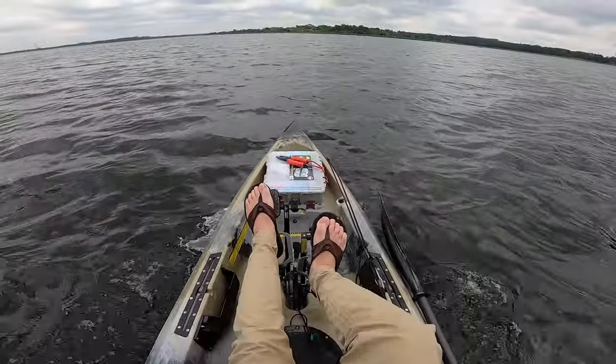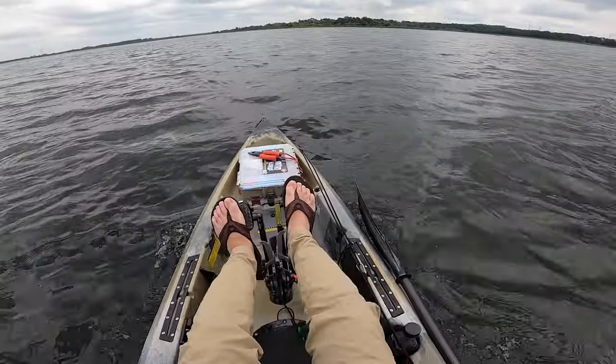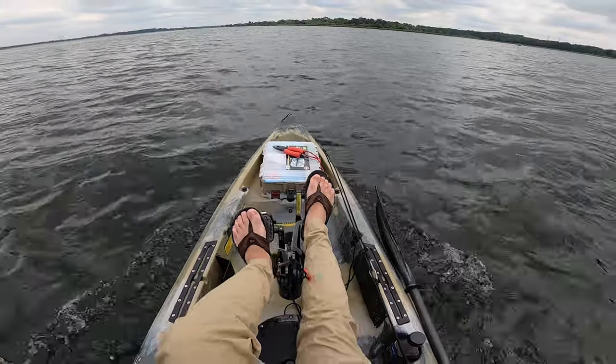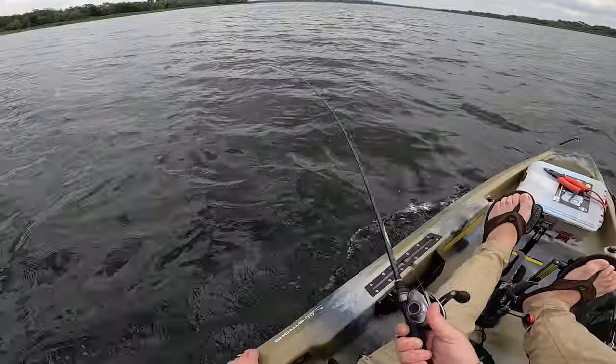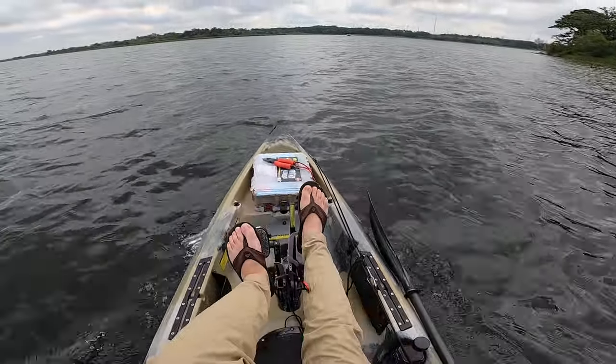It's kind of a crappy day, but I needed to take advantage, because I don't know if I'm going to get a good day. And any day out on the water is better than a day anywhere else than on the water.